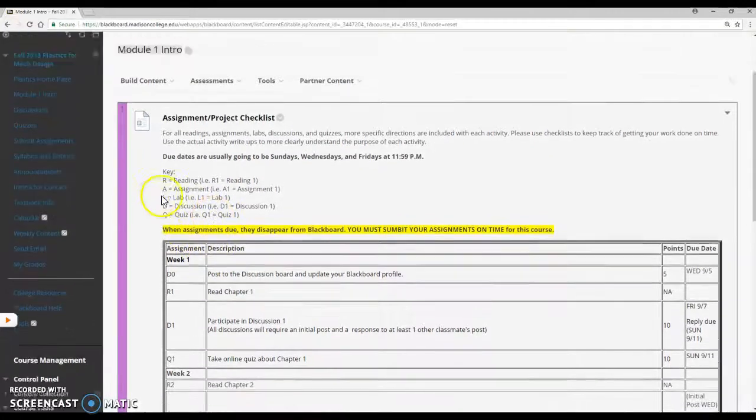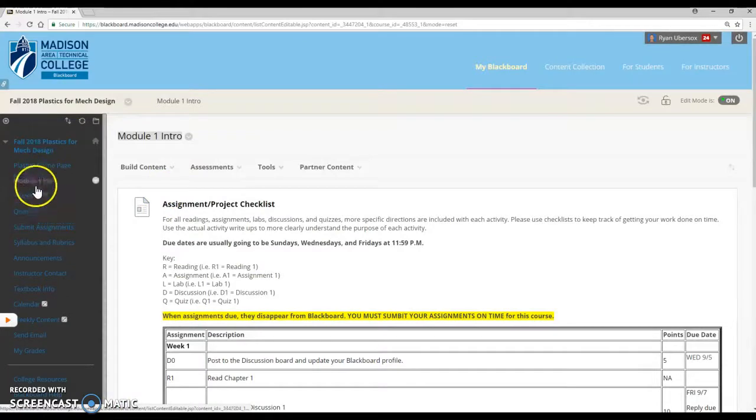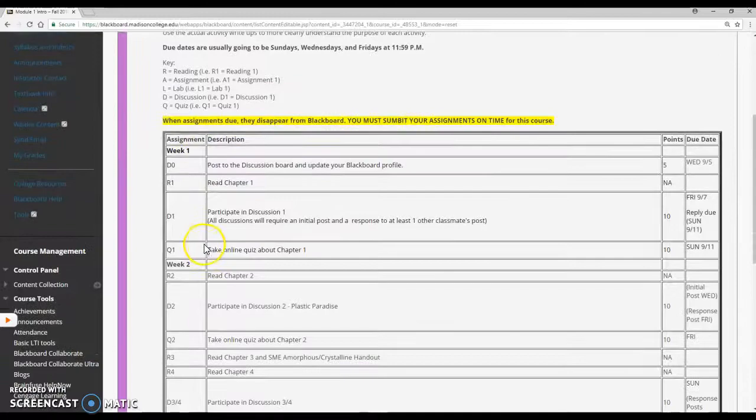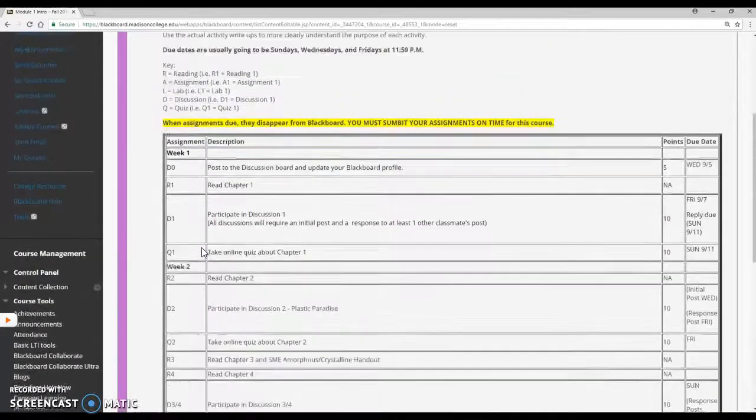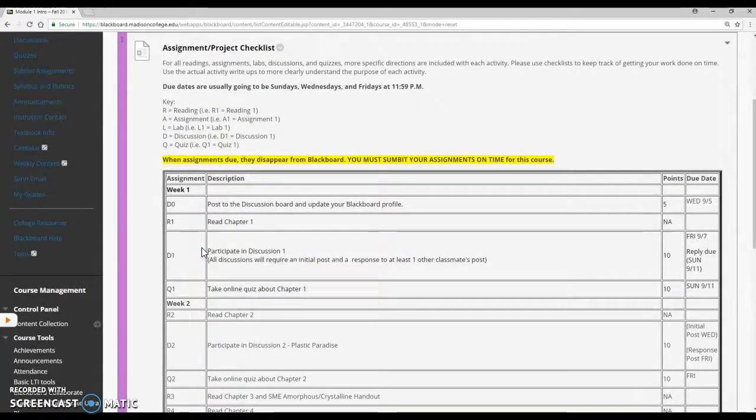As you look at each tab over here, it has a name. I've taken all of the material of the course and divided it up into 4 modules. And so Module 1 is really just an introduction of plastics, an introduction of the safety around plastics, an introduction around recycling and different things that are kind of ongoing and always in the background with the plastics industry. As you look at the assignment column over here, you notice that the key up here corresponds to the column.